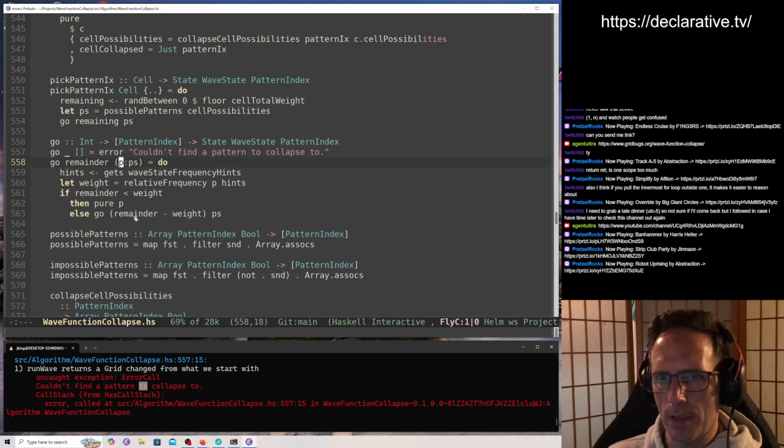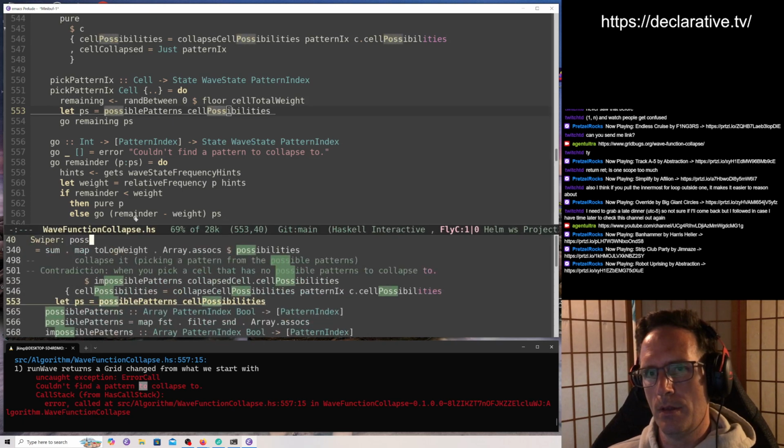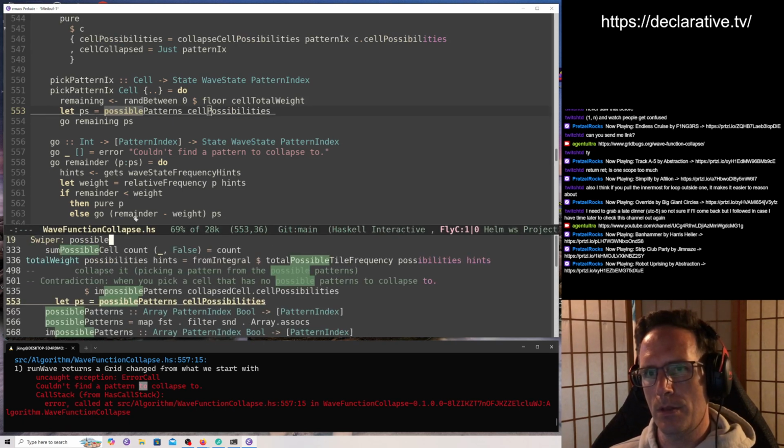So when we have some pattern indices, all this stuff. Okay, so we could be hitting this because we're just initializing go with the empty list. So possible patterns could be returning an empty list.